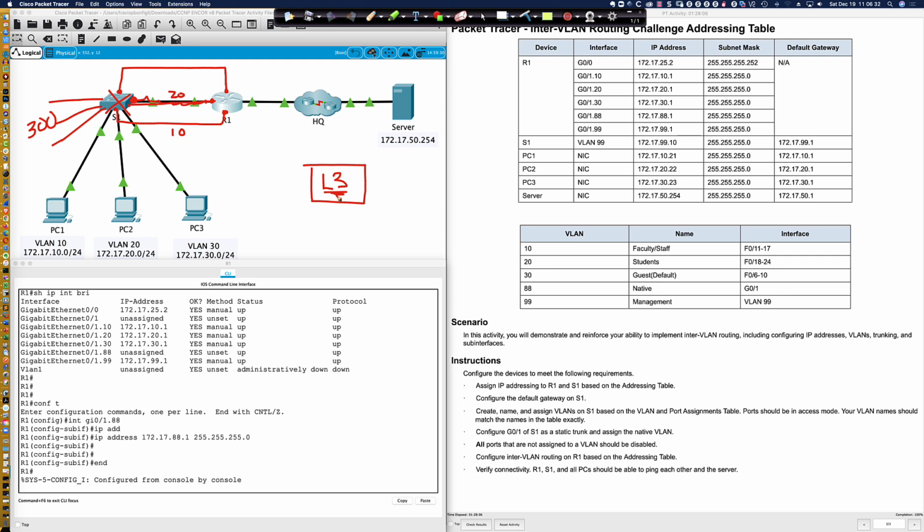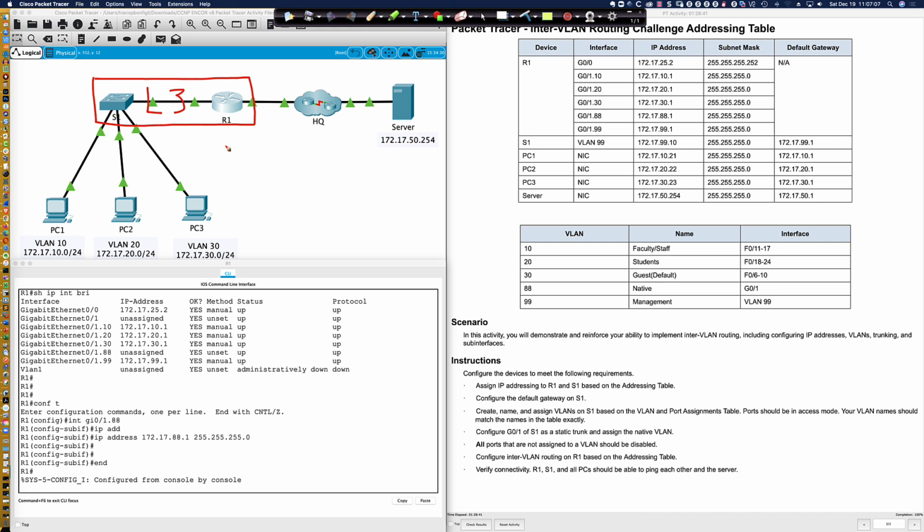A layer 3 switch is a router. It just has a whole bunch of Ethernet ports on it, or fiber ports, however you're going to configure it, right? But you could do a layer 3 switch, and you wouldn't need the router. The layer 3 switch replaces all of that. In fact, let me give you a better look here. A layer 3 switch combines the functionality of the layer 2 switch and the router.